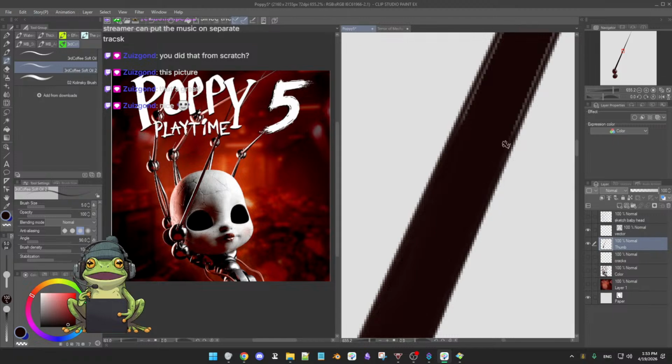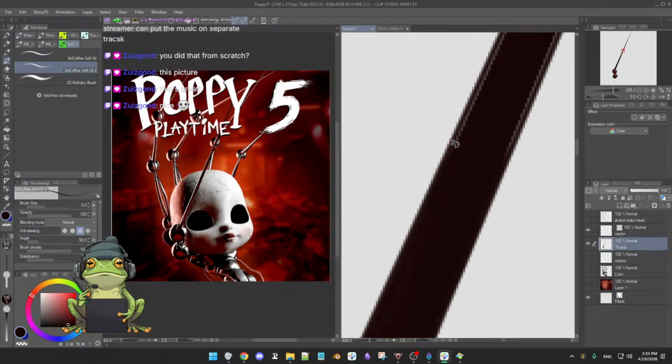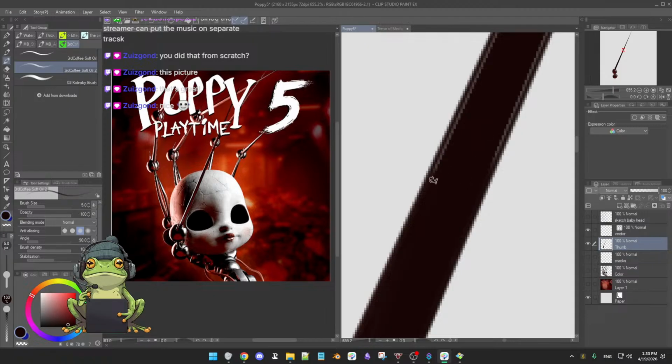But it is neat, the infinite canvas thing. I wish this had that. Then this would actually be the exact tool that I would want. If you could do that.